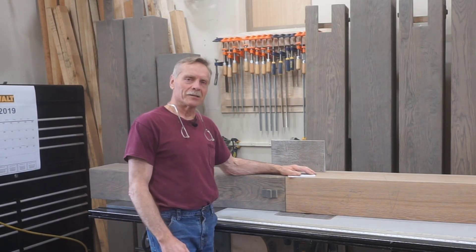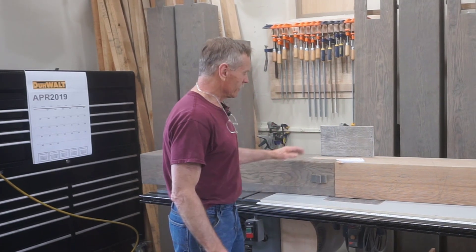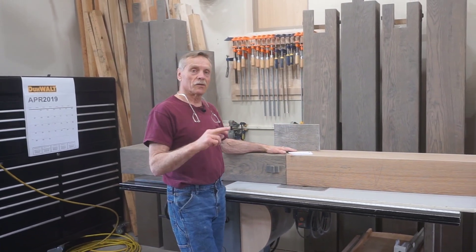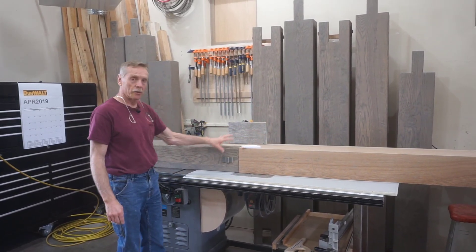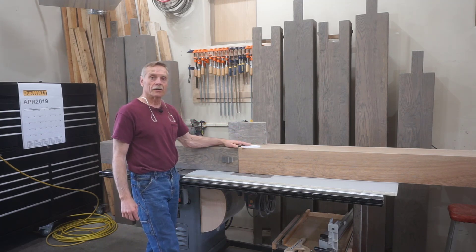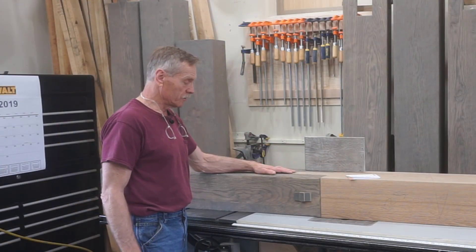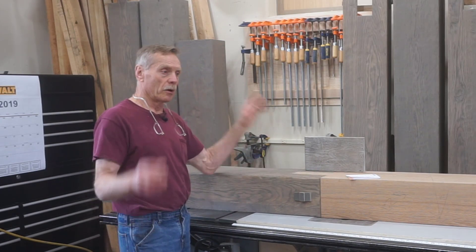Welcome to Next Level Carpentry. I'm Matt Jackson and I've got a bunch of work to do in the shop today. I spent a ridiculous amount of time over the weekend on an April 1st video release, and now I've got to finish the aging on these box beams. Two previous videos show how to build the beams and how to do this faux joinery, but today's job is to age these beams 100 years in an hour.